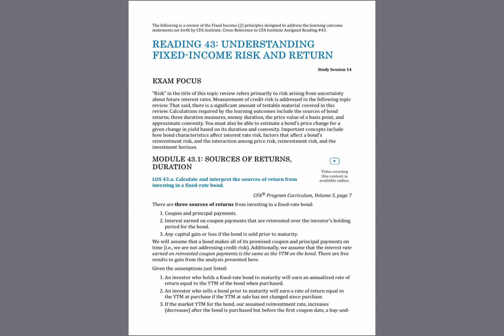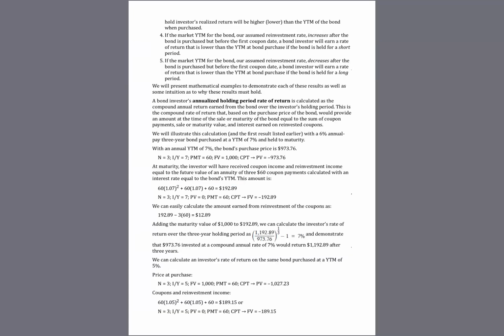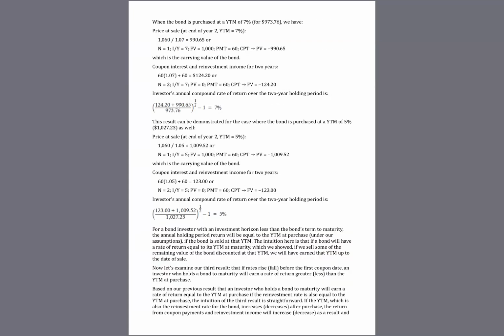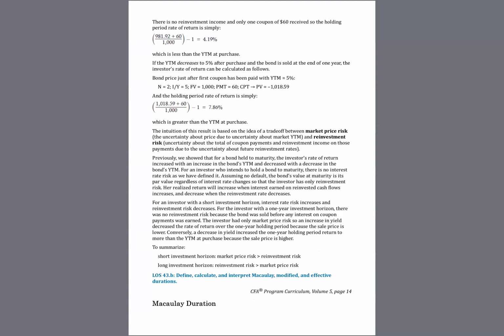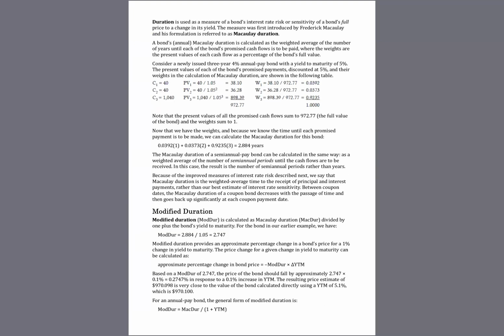Okay. So one is understanding of fixed income risk. This is where we are. That's what I was discussing, the sources of return. Then the next thing we want to talk about here is the Macaulay duration. Are we conversant with how Macaulay duration is calculated? Are we all okay with that? Or do you want me to take a look at it for you?